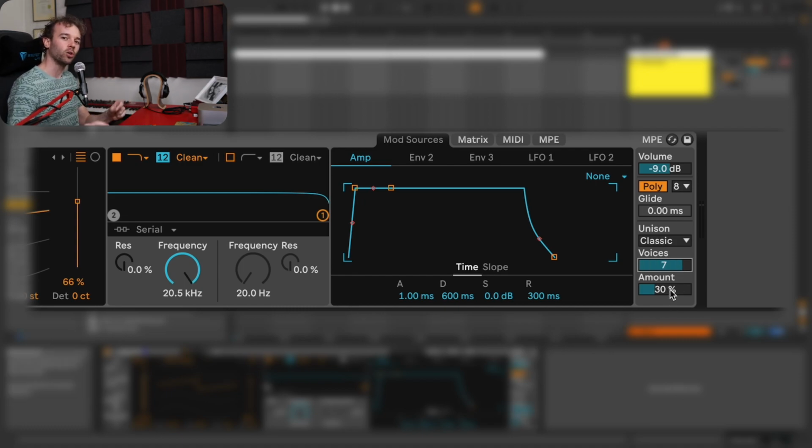And now the amount control controls the amount of detune between these different copies of our sawtooth wave that we're creating with this Unison option. At a lower amount, we have no detuning, but it does still sound pretty cool.